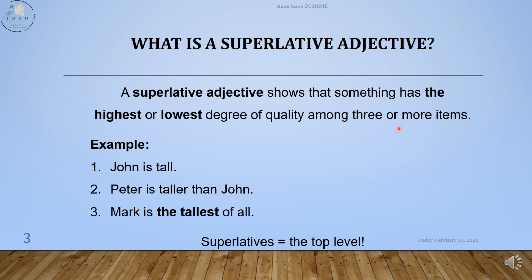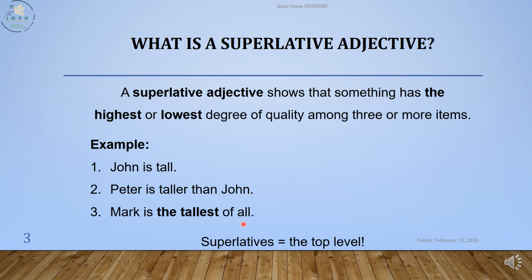When there are two, we just use what we call comparative, which we have seen in the last lesson of comparative adjectives. And when we have three things or 4, 5, 6 and more than that, we use what we call superlative adjective. Let's see an example. John is tall. We are using tall because it is adjective without change. We use adjective without change because we have one person, John. Peter is taller than John. Here we are using now taller than as a comparative adjective because we have two people, Peter and John.